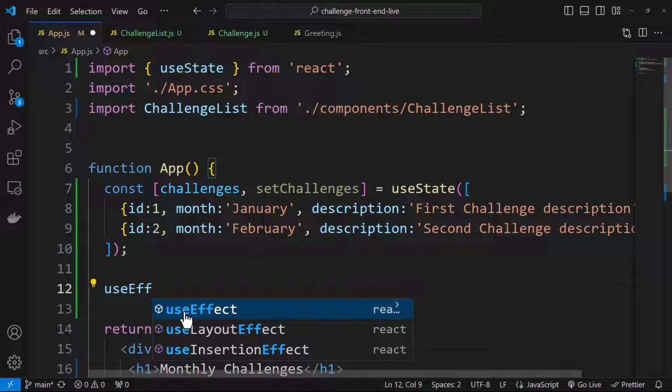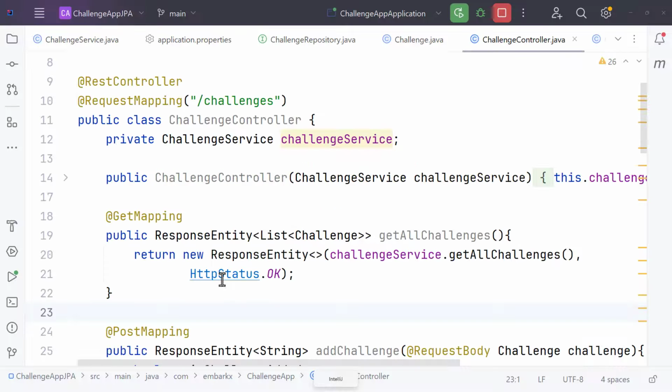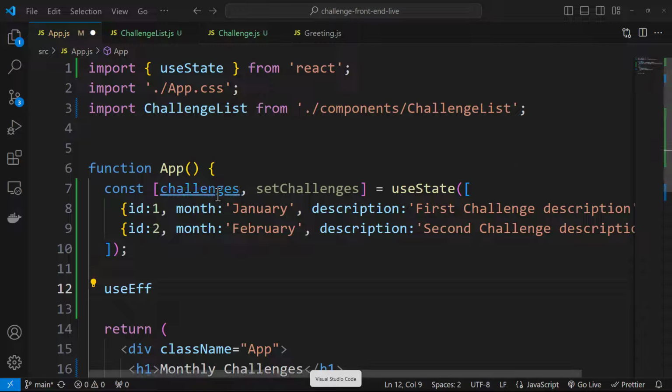So understand this. Here, this is a React application. We have these components that are being rendered. But in one of the components, you need to interact with the outside world, right? Wherein you want to interact with the backend service that we have created. Now, this backend service is not part of the React application. The React application is running separately. Our Spring Boot server is separate, right?